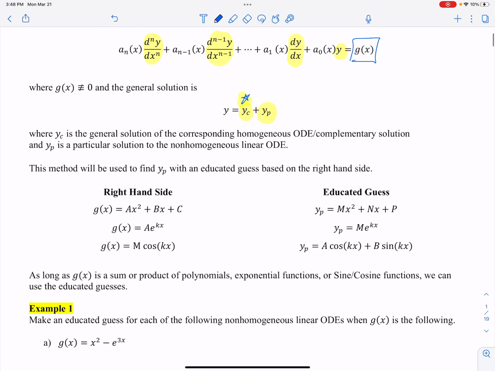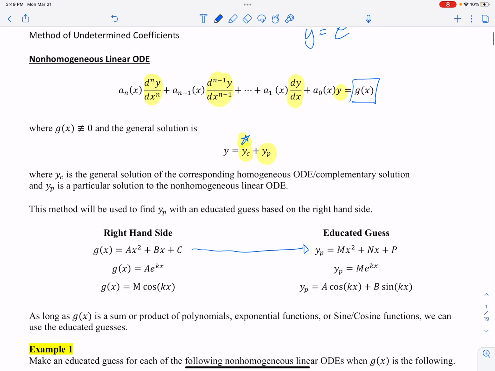All right, so I have a little chart down here. The right-hand side, if it was a polynomial, that is a quadratic in this case, but any kind of polynomial, our guess of a solution would be another polynomial. This is because a polynomial is closed under derivatives: I take the derivative of a polynomial, I get a polynomial. So it makes sense for us to eyeball it and make some kind of guess, to make the left side do all the derivatives, and we can multiply by things and try to make it end up being the g of x.